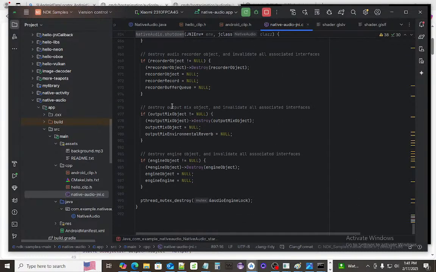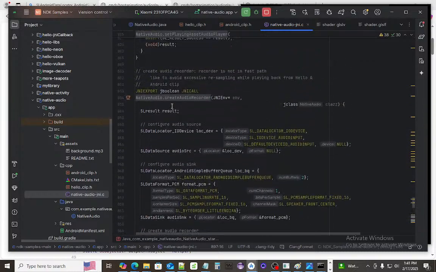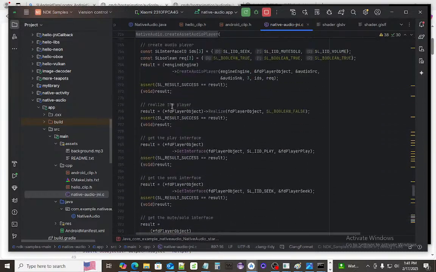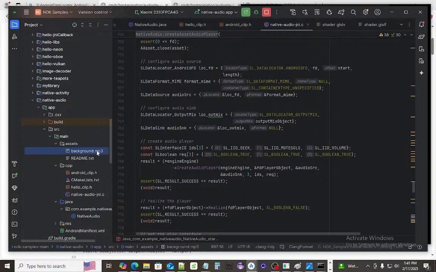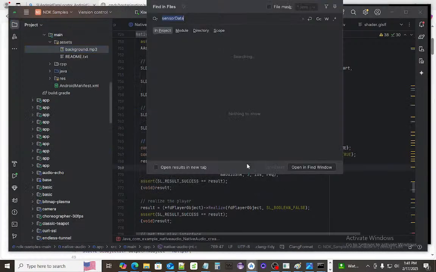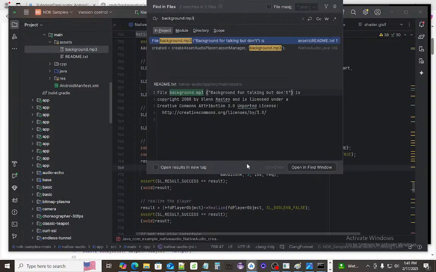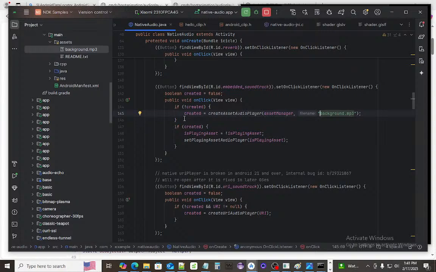Shut down. Alright, so we're at the end. That's where they loaded the background sound. That's where the fun begins. Alright.